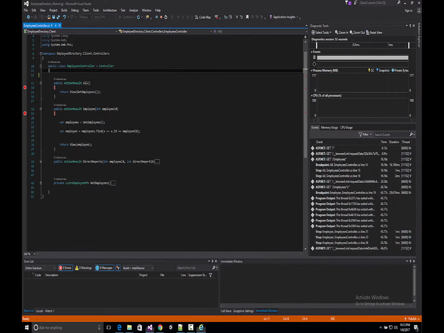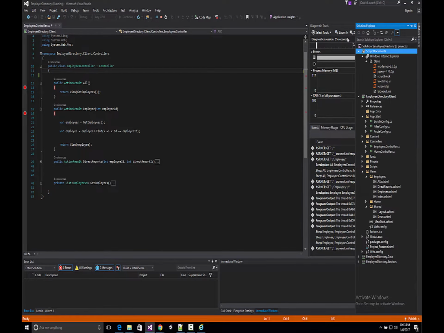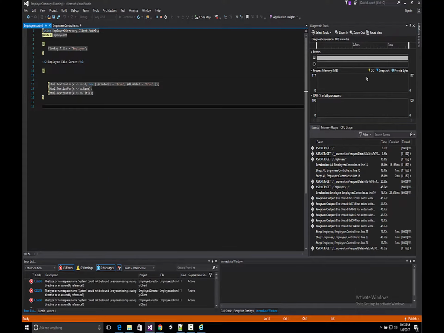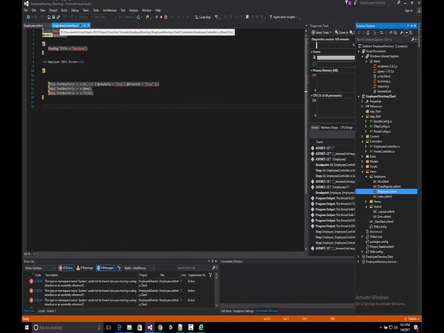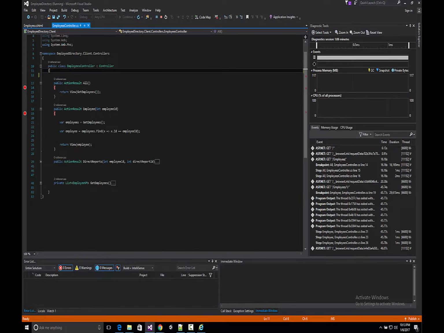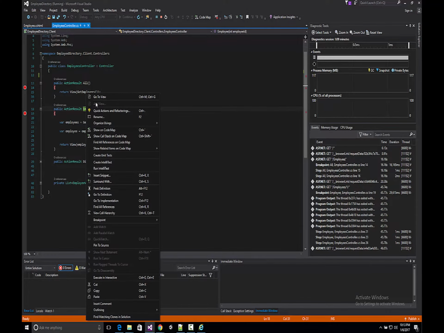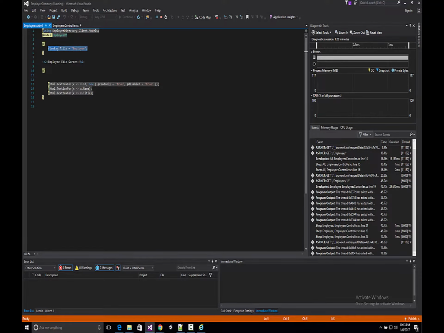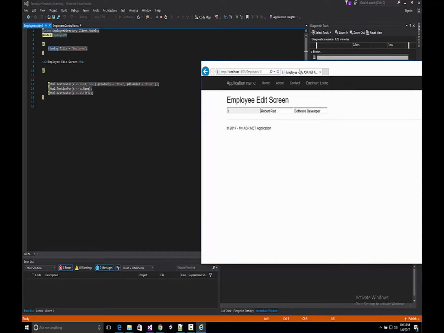Now, one thing I will show you right now is this is pointing to the employee view. So just like before, after I created this method, I right clicked on it, did create view, add view, and I created this view. So this view has a model instead of a list of employees, it's just a singular employee. And I haven't gone over ViewBags yet, but that gave it the title that's right up here. You got your H2, that's employee edit screen right here. And then you have some Razor syntax here.